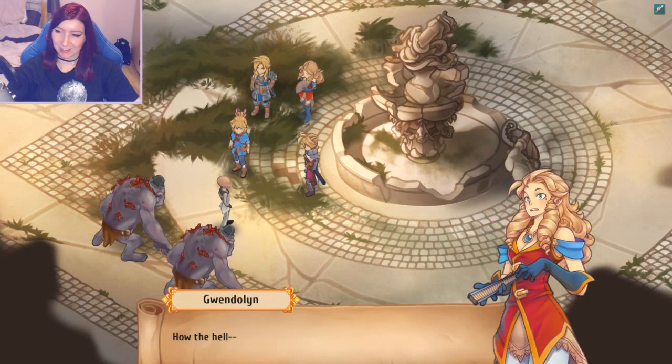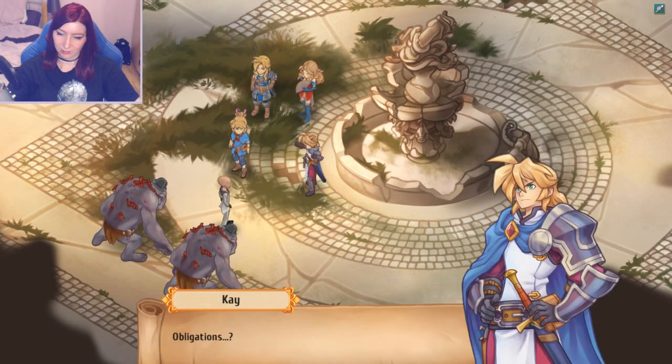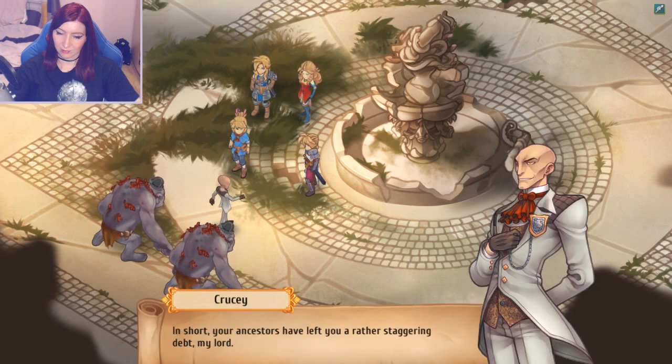What? How the hell? If you truly are Kay of House Lauren, then by virtue of law, you have also inherited the obligations placed upon this land. Monetary obligations. Obligations? In short, your ancestors have left you a rather staggering debt, my lord.